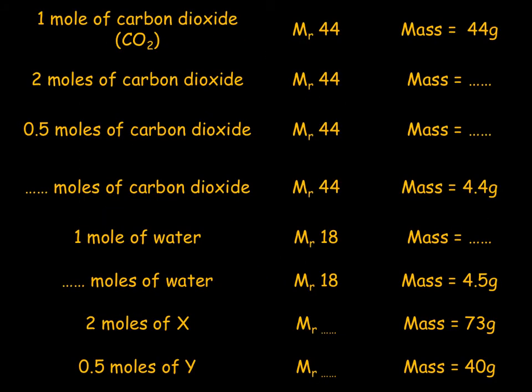Using the equation on the previous slide, we're going to look through a few examples. So first of all, we have 1 mole of carbon dioxide, CO2, and we are given its MR, which is 44. We can work this out using the atomic masses on the periodic table. If we take our mole, which is 1, and our MR, which is 44, moles times MR gives us a mass of 44. If we have 2 moles of carbon dioxide, we will then have a mass of 88 grams. I want you to have a go at working out the rest of these questions.